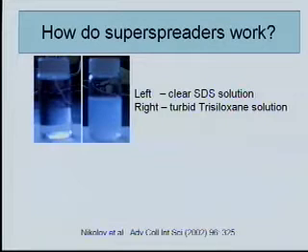As I said before, nobody really knew why this happened. Why do they spread so well? There are 2 major theories right now, and they're in major competition. You can get some of this stuff for free if you just email these people and say you'd like to try it and see what it looks like. On the right is a little vial of that Silhouette 77, which is just a mixture of different enantiomers of the trisiloxane surfactant. It's less than 1 weight %, and yet it's incredibly opaque and cloudy.